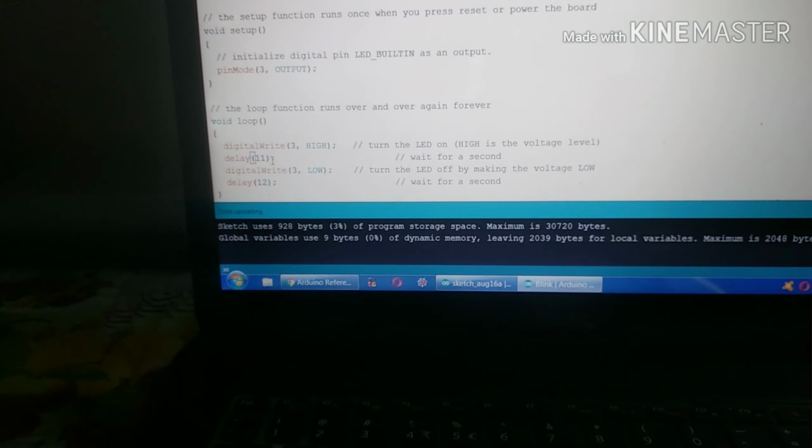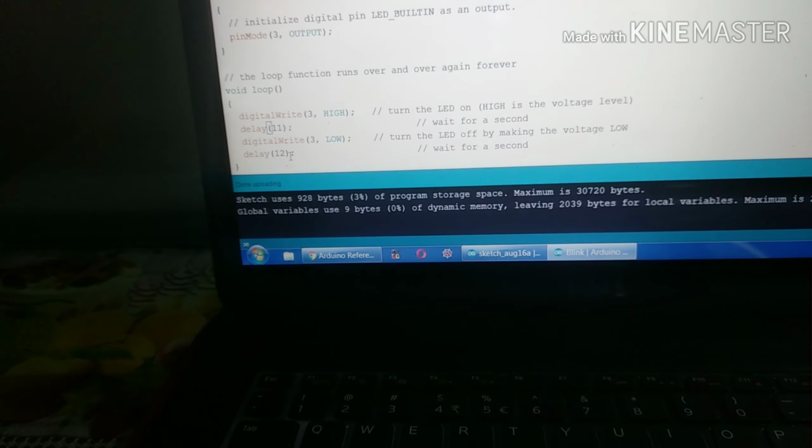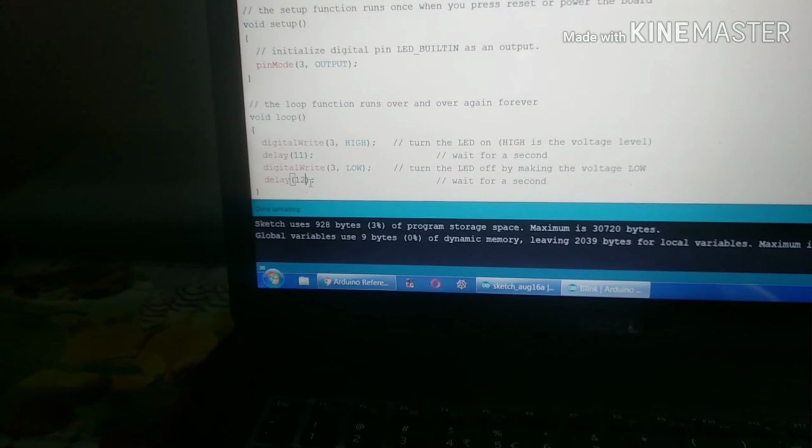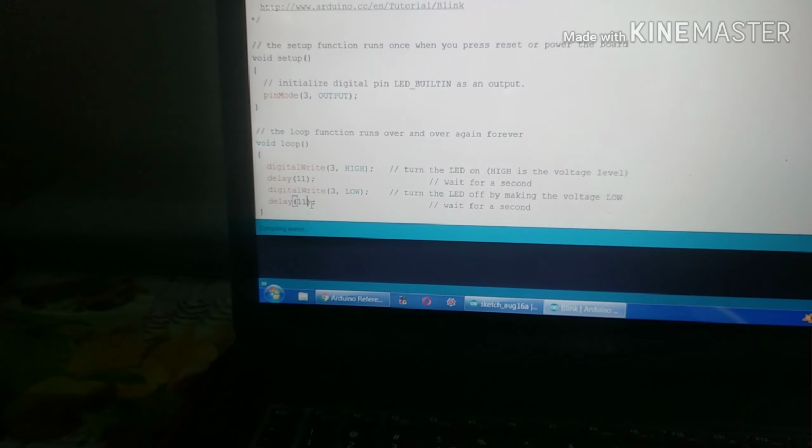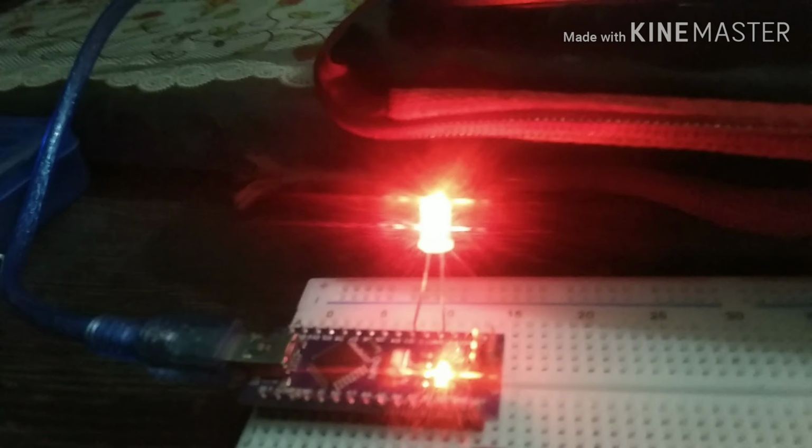You can observe the LED blinking, but at 10 or 11 milliseconds you can't observe the delay. In a smartphone camera you can observe it, but if you observe physically with your eye, you can't. So that's about time delay and the pin number.